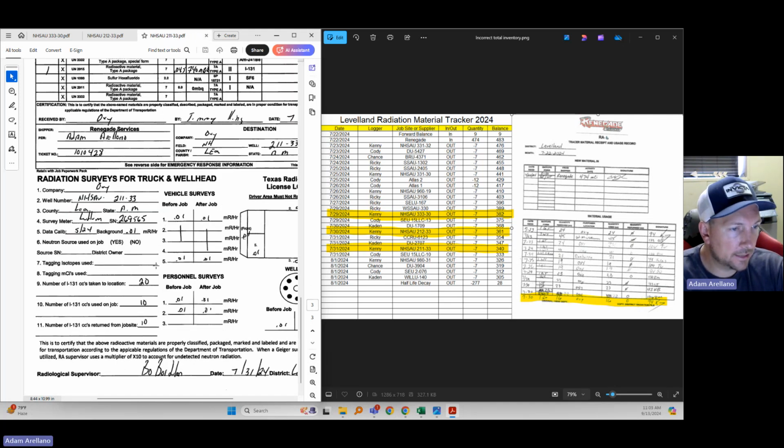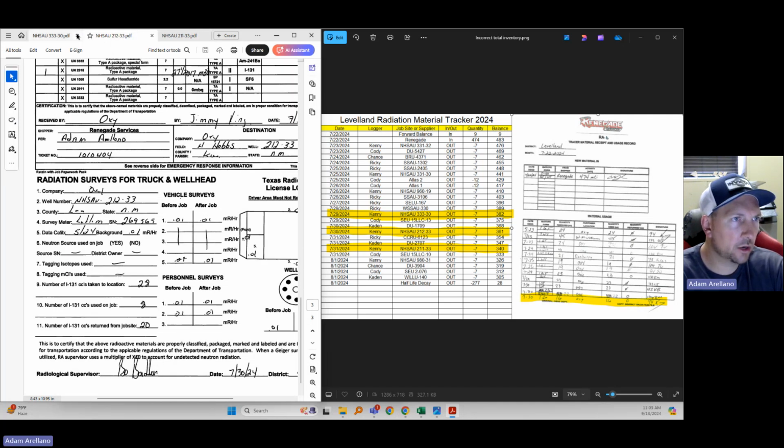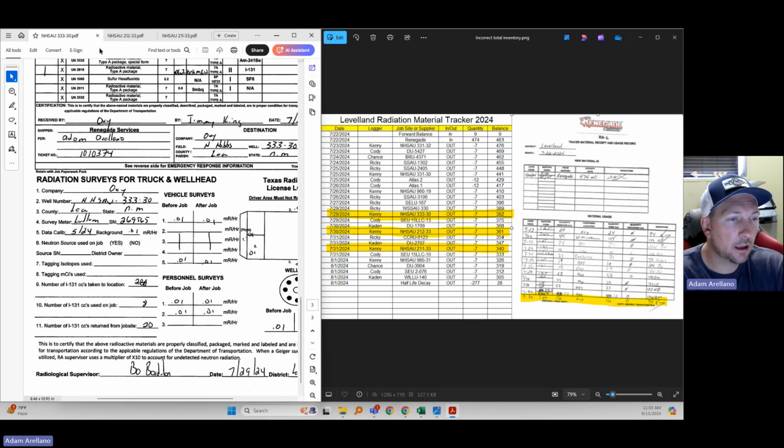So if we look on the next day, we had 20 on the truck, took out 10, had 10 left. So nowhere on any of the possible days did we add 16 millicurie to the total. So what an inspector is going to be looking at is: is there an error in the paperwork, or is there an error in what we're checking out versus what we're reporting we have on the truck?